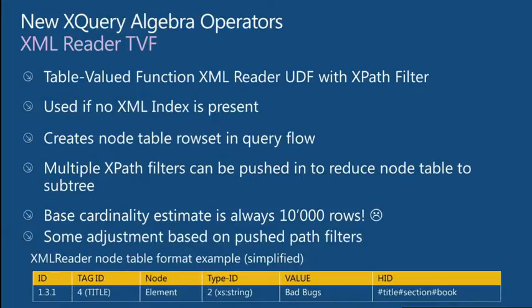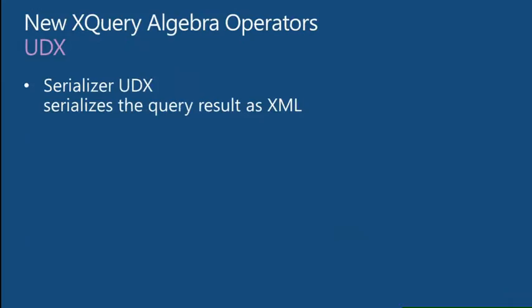Now, the node table looks like this. You have the ID, which is the ID of the node, which is basically a hierarchy ID. So it tells me exactly where in the tree it is, and it allows me to cluster nodes that belong together close to each other because it's basically containment. And we have the tag, like the name of the element, what type it is, an element or an attribute, what type it is if there is a schema present, what is the value, and a very important aspect is that HID, which is basically the inverted path expression, which allows us then to do very quick lookups based on path expressions to find the necessary nodes that we are looking for.